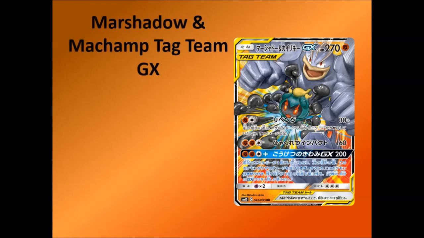So in today's video, we're going to be checking out Marshadow and Machamp Tag Team GX. Now, surprisingly, both of these got a GX, which I think both of them came out in the same set. They both came out in Burning Shadows. Surprisingly, that will get rotated, but we're getting them in a card together as a tag team. And I mean, look at this thing already. It looks great. It really, really does.